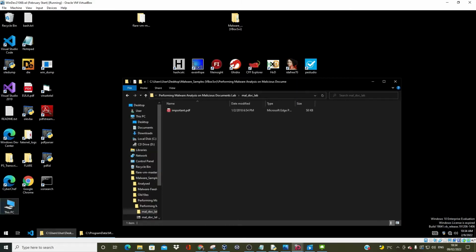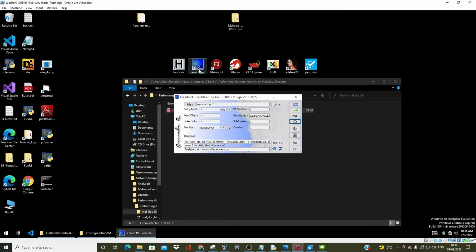And of course, the first thing we do is file identification. To get file identification, it's a PDF, but you can run that in here, not exe.